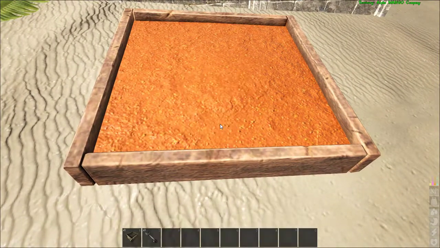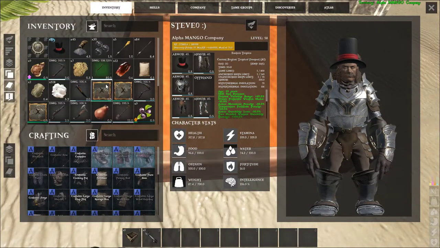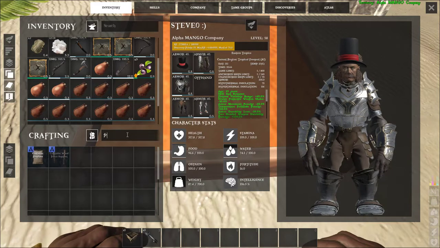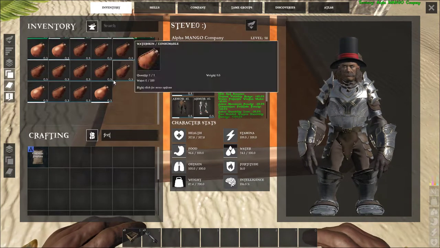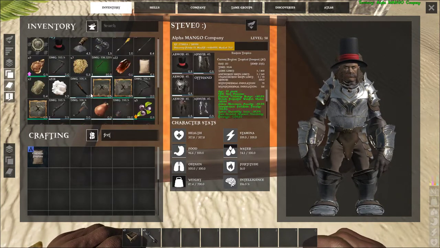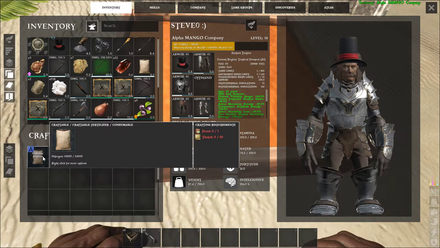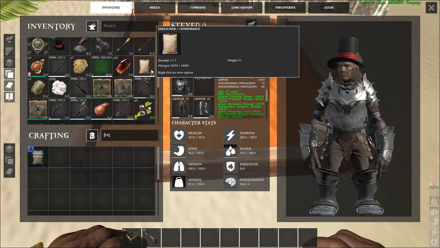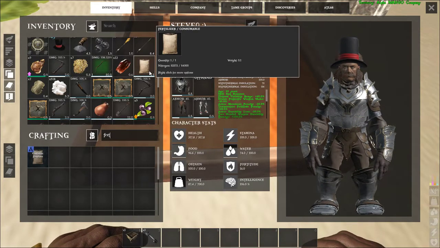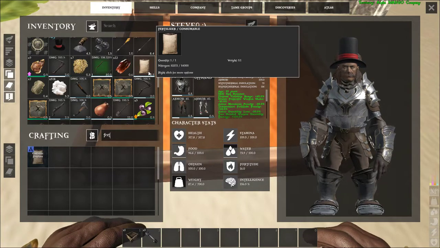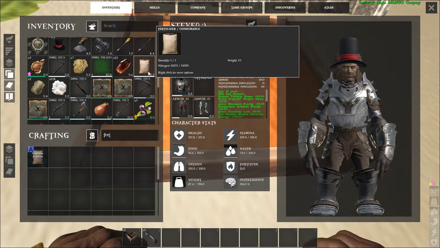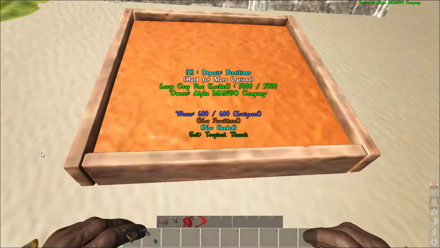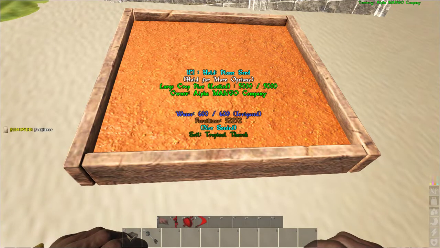Now, fertilizer is really easy to make in this game. All you require is thatch. You need 50 thatch and 1 feces. And you can get that from any animal around. Doesn't matter if it's small, medium, large, whatever. Just one of any type will do. And you can make one up. Just like that, see?